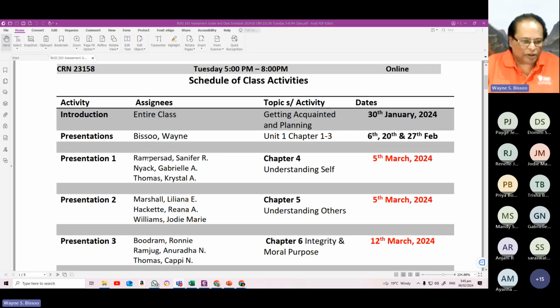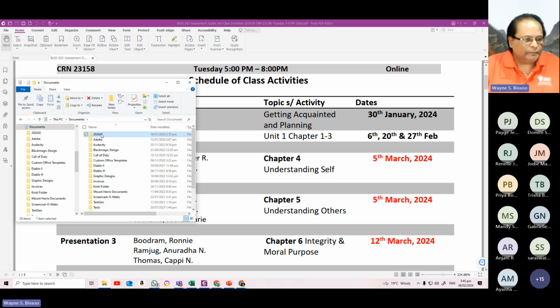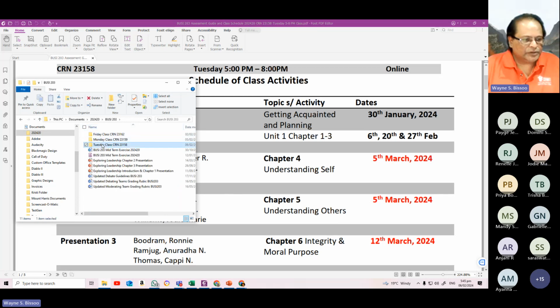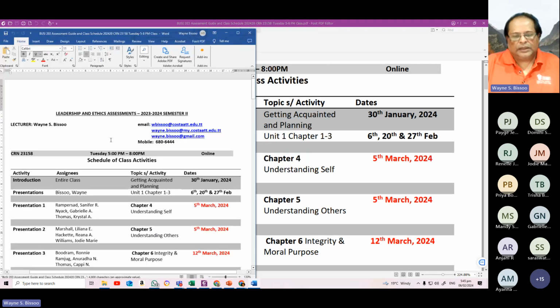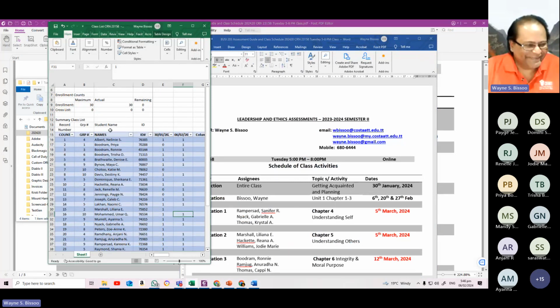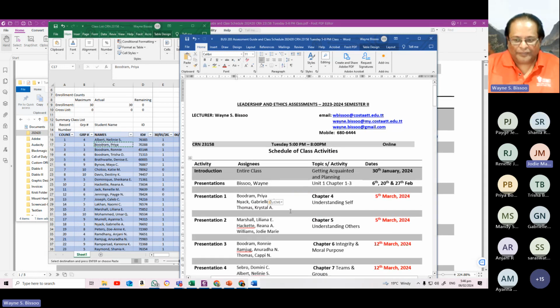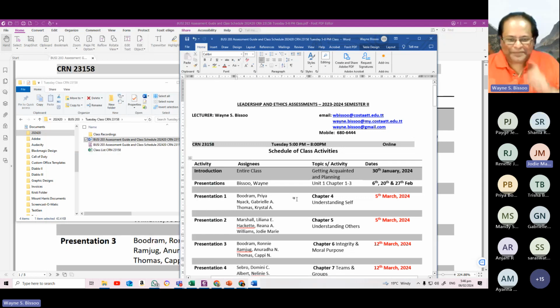I have to update the document in any case because Sanafa Rampasad is no longer a member of the class. While I'm yabbering around, I could just do that one time, get that out of the way, and update this document so everybody can see what's going on. This is Tuesday's class, this is the schedule, and we are getting rid of Sanafa. I shouldn't say it that way, it sounds bad, right? Let me copy this, and we are substituting. There are two presentations per day, since it's an hour and a half each. All right, I see what's going on here. Thanks, sir.